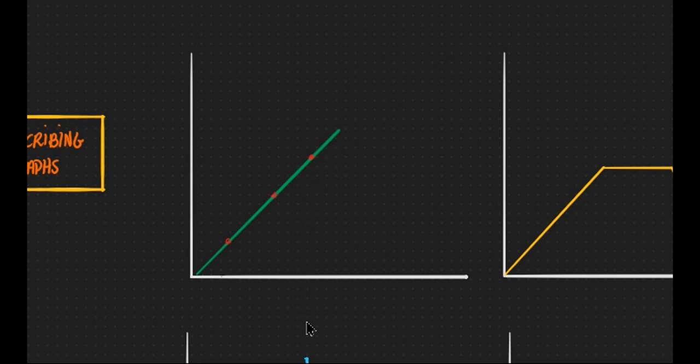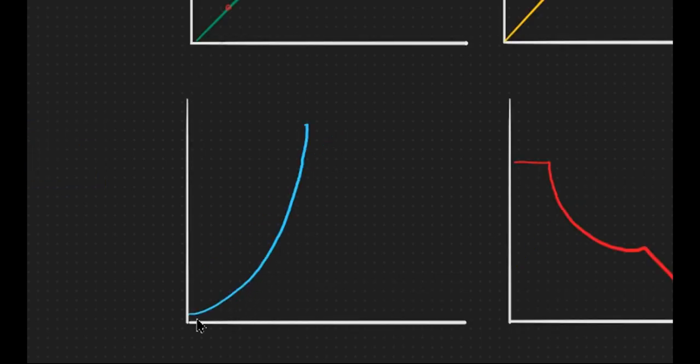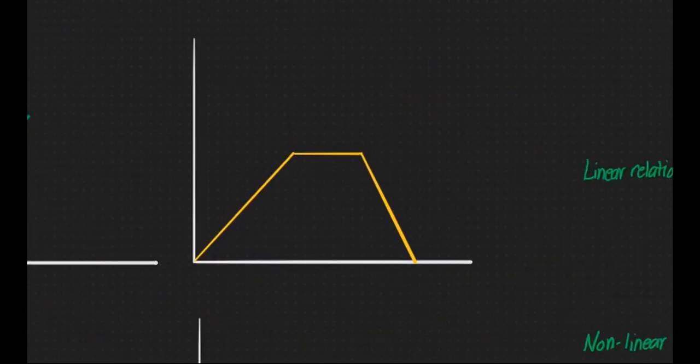Compared to, for instance, this graph down here, where if I went 1 unit in this direction, it goes up to here. But if I went over 4 units in this direction, I would go way up here. And this would be considered a nonlinear relationship. Now this one up here, while it is made up of lines, it's still not a linear relation.